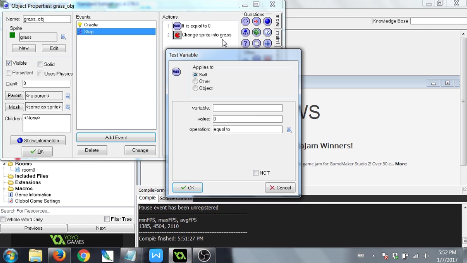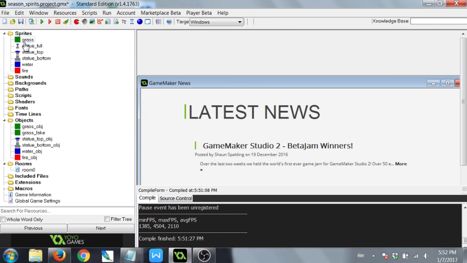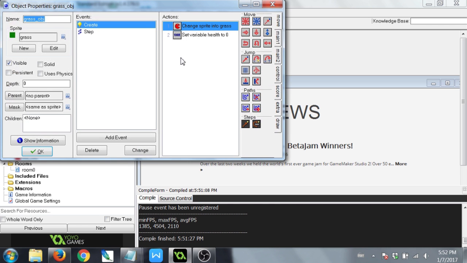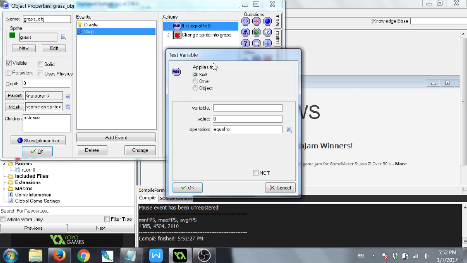If... Okay, and how many did we do here? 50 sub-images. Okay. That's a create. If health is less than 49, because I think we start at 0, because we're programming. We always start at 0 in programming. Although, actually, we want 50 because we're doing less than. Stupid. I am the worst teacher ever. Well, I'm not teaching. I'm dicking around and you're watching.